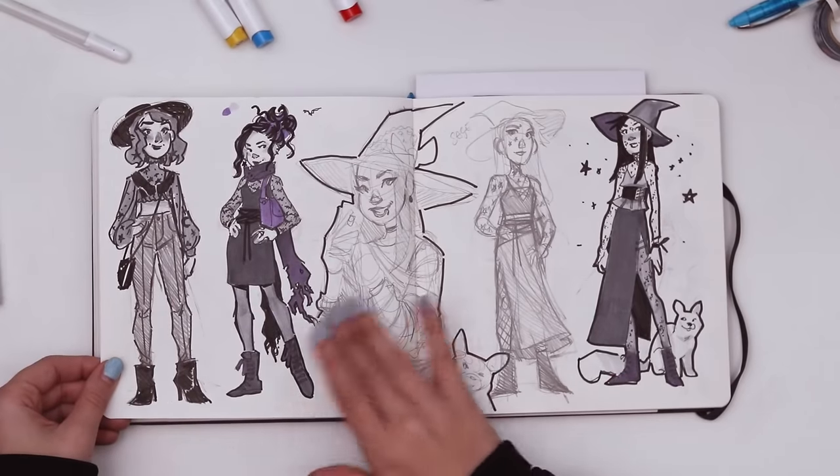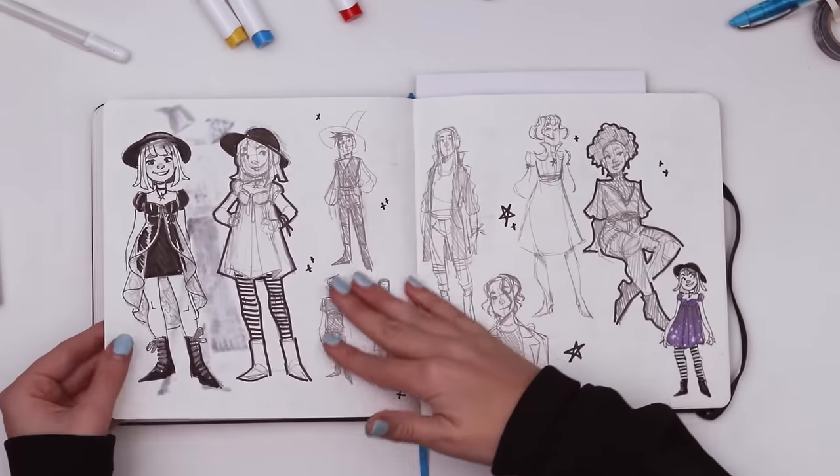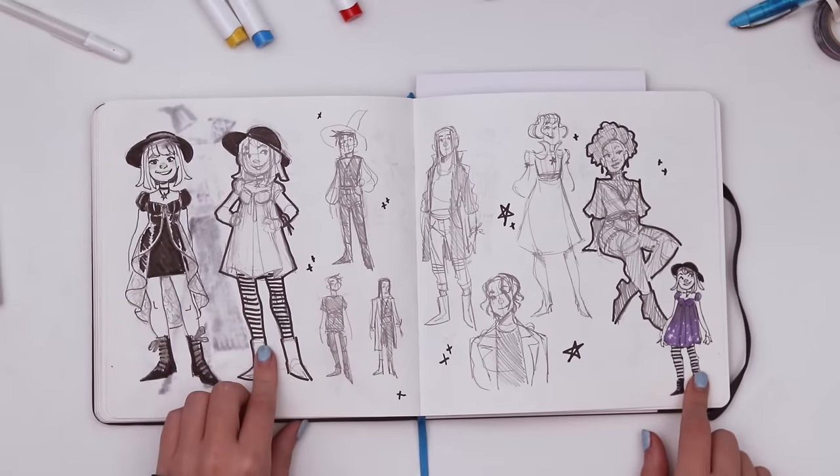This was for another video where I was designing outfits for the Hyacinth and Sage story. You can kind of see those. This outfit, oh, I like it a lot.